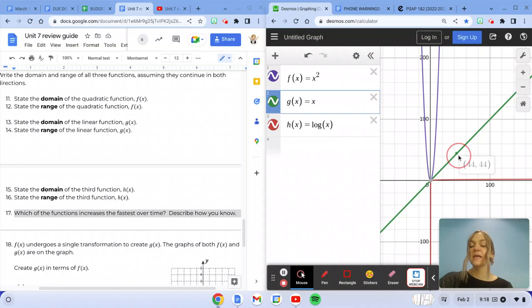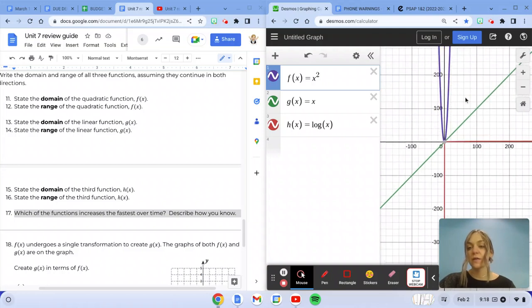This one isn't as flat as the red graph, but this graph is definitely shooting up the fastest because it's the most steep or the most vertical. It goes up the quickest. So what we're looking for is the graph that's kind of on top of the other ones, which is our purple graph x squared in this case.